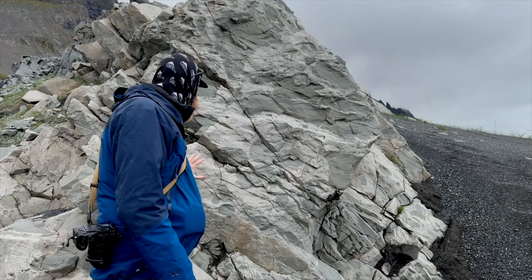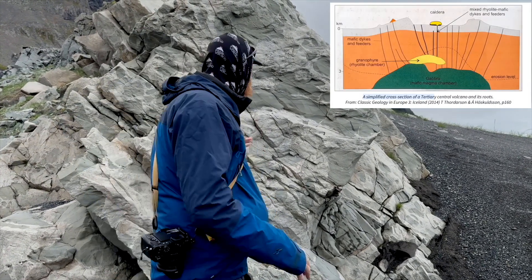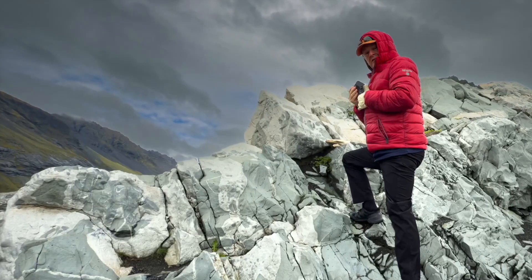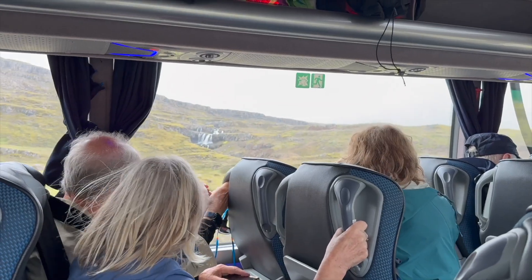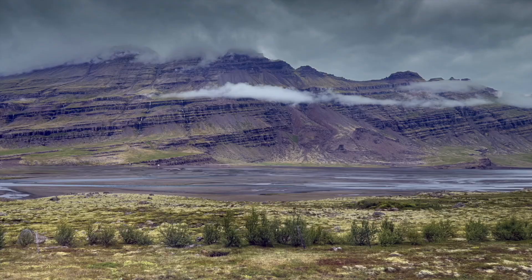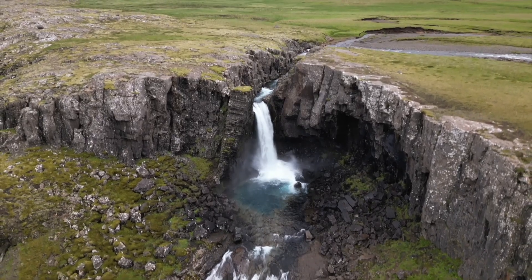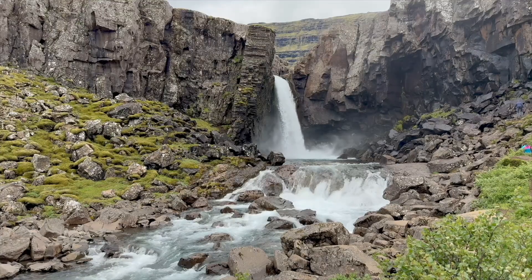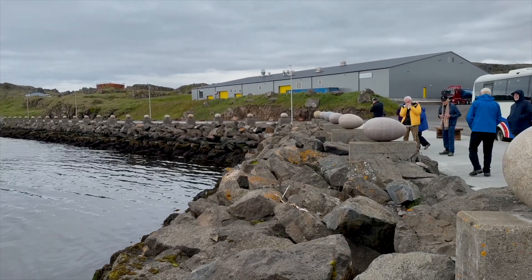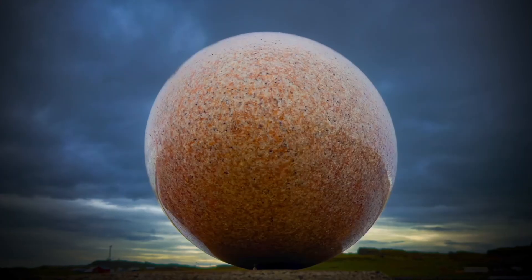Most of the volcanic flows are black basalts, so when we come across white rhyolites — which are more quartz-rich lava — we look at their interesting textures and speculate on a model that could create such a different rock. A summer road shortcut over a high pass allows us to see some interesting geology and visit the waterfall Folaldafoss, with more rhyolites containing zeolites — another interesting mineral. We also make a side trip to the small fishing village of Djúpivogur with its incredible collection of egg sculptures based on local birds.